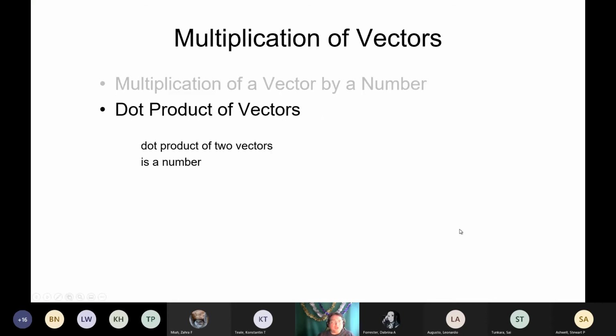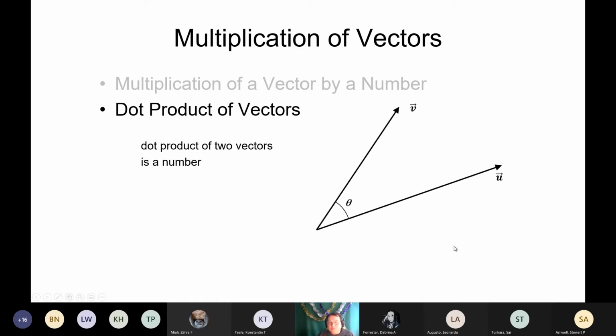Multiplication of a vector by a number is the simplest way of multiplying involving vectors. So let's go ahead to dot product of vectors, a very important term in mathematics, vector algebra, computer graphics, games development. That's quite crucial, so you really need to know and understand what a dot product of vectors is. Unlike multiplication of a vector by a number, where you multiplied a vector by a number and got another vector, longer or shorter, but a vector, the dot product of vectors takes two vectors, but the result is a number. It's quite important to remember: the dot product of two vectors is a number.